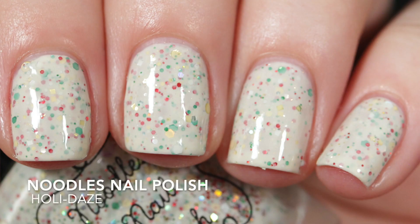Some of these I wore in December — actually, just one that I wore in December, because I took my break from YouTube very seriously. I was just spending time with my family around the holidays. In December, I talked about what I wanted to wear on Christmas. I was a little up in the air, but I kind of had an idea, and I did ultimately end up wearing Holidays from Noodles Nail Polish.